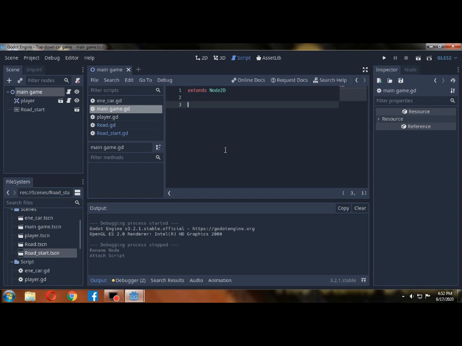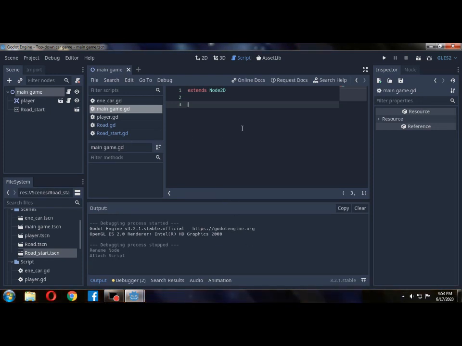We need to make the road grow after every second, after every time a dot is moved out of the window. Trust me, we need to work with the process function, and we also need some variables.